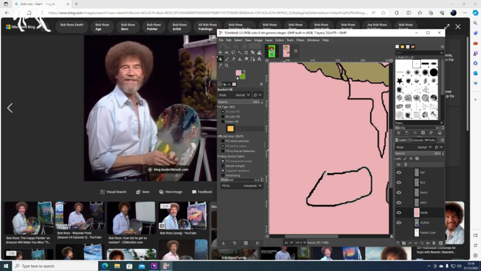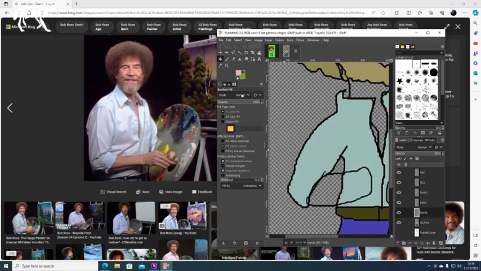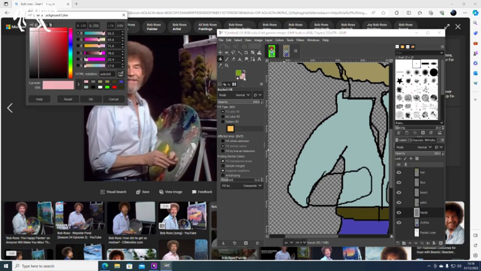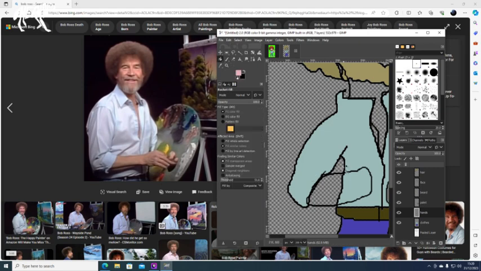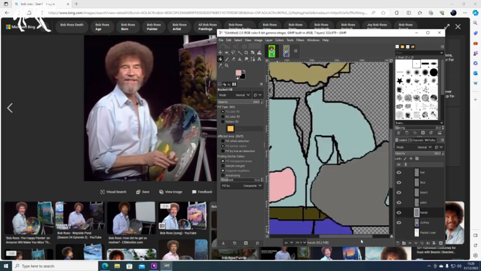So you can see there's a gap. So you can always go back in and cover up any gaps. There you go. And go over to his other hand.